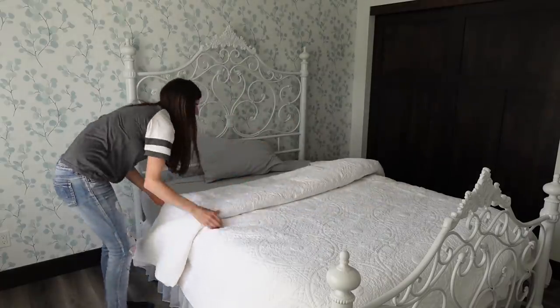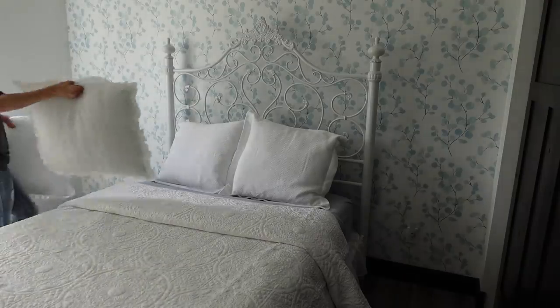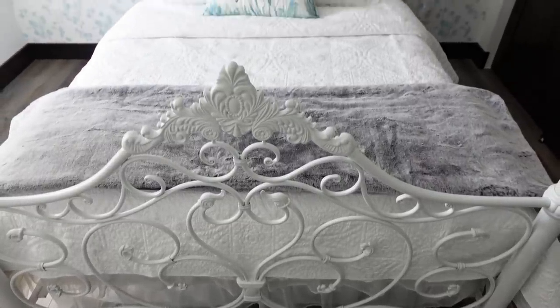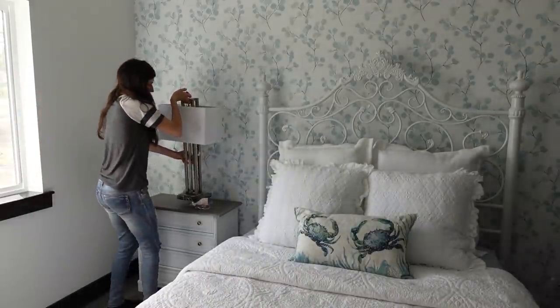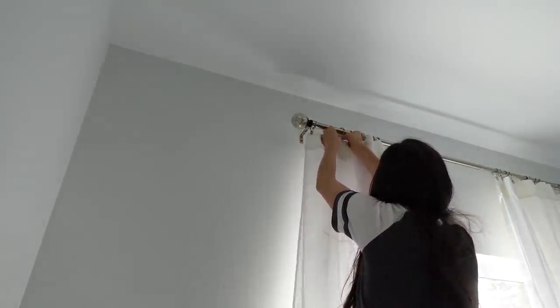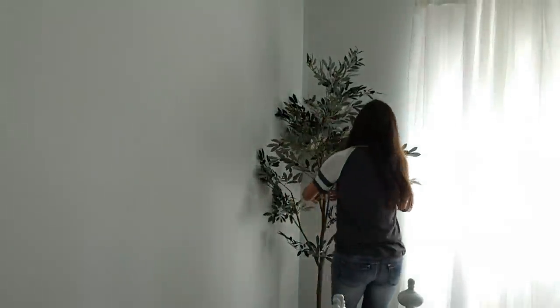Keeping the bedding more neutral means we can swap out the sheets for something brighter. Since she loves pillows, I added two different styles of large European shams. She really likes faux fur, so we layered a faux fur blanket over the iron bed, which was originally black but she wanted it white, so we spray-painted it. We added a dresser from Home Goods, a Target lamp, and some items from IKEA for a little pop of color — she loves purple, pink, and mainly blue. We used four panels of light and airy curtains that are still light-filtering and delicate, and added a tall faux olive tree to the corner for some height and greenery.